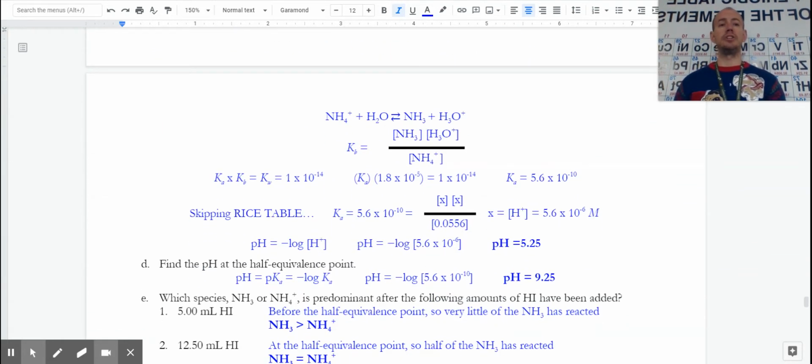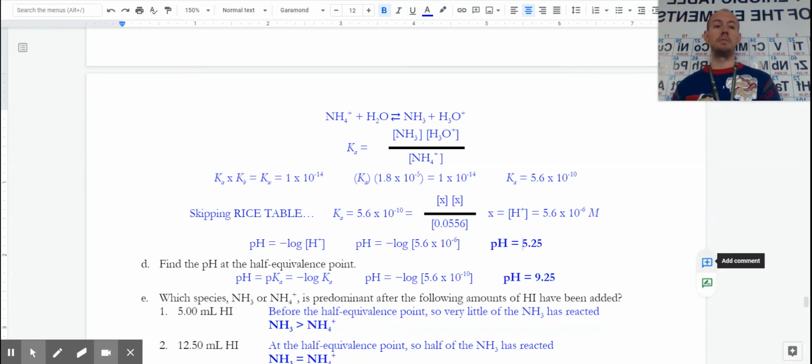It is a similar equation here, but this is the conjugate acid of a weak base. It reacts with water to make hydrogen or hydronium ion. We need to change from our Kb to our Ka. We've got that. The Ka is x squared over the molarity. All of this is very similar. Our x, we get that as the hydrogen ion concentration. But the nice thing here, because this is a conjugate acid of a weak base, is that the K we're looking at is a Ka. And that Ka means that we're already given the hydrogen ion concentration. We do the negative log of that. That gives me the pH without an extra step needed.